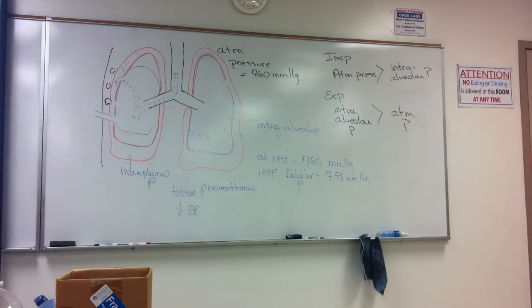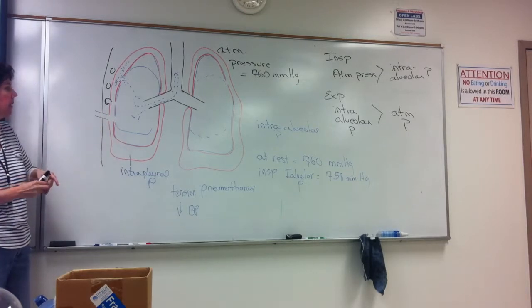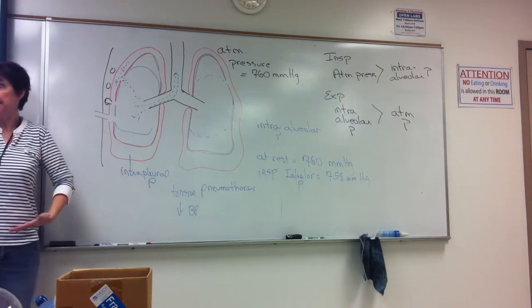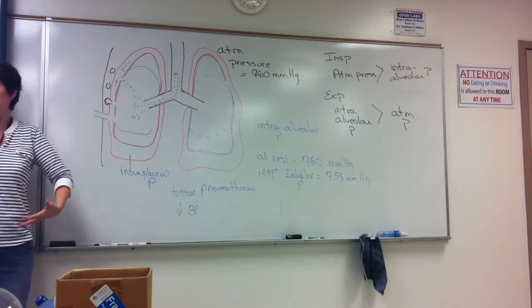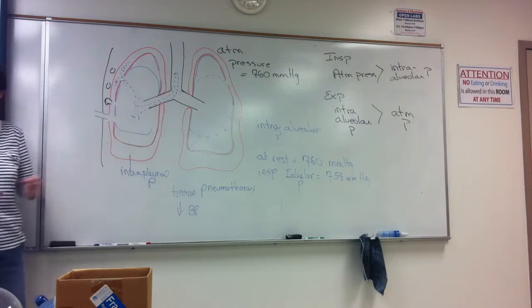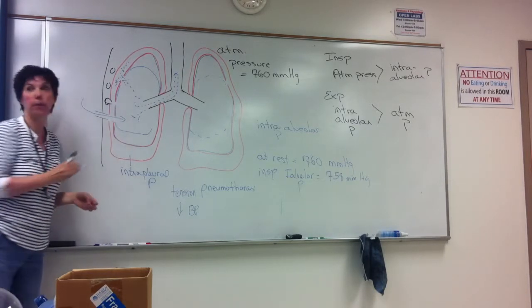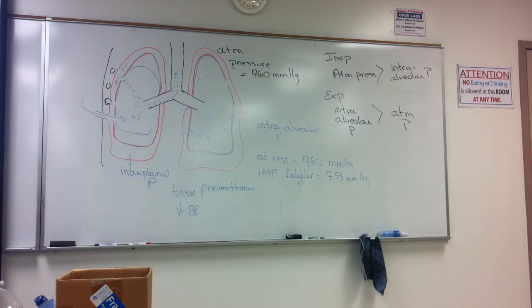Say someone's not wearing their seatbelt and they get thrown against the steering wheel and it breaks, and so you have an open skin wound, a second chest wound. With that you would still have pneumothorax. Watch what happens. Pressure decreases as your thoracic cavity increases. Not only is that going to draw air in through the conducting pathways, it's going to draw air in through the open chest wound.